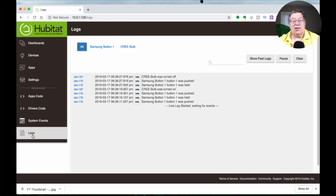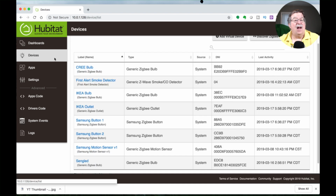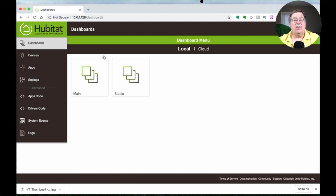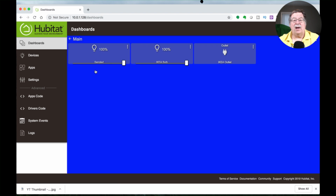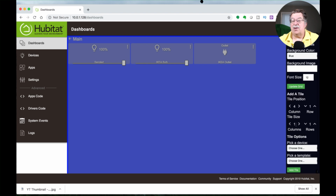Now, this is the best way you can see it running in real time, because you're actually looking at the logs. Now, you can also go back up to devices. Actually, we'll go up here to dashboards. Dashboards gives you a little bit better view. So we'll click on main, and I'm going to have to add the CREE bulb. So it's good that you see how to do this too. So we'll go to here, CREE bulb. We will say bulb. And then we will add tile.